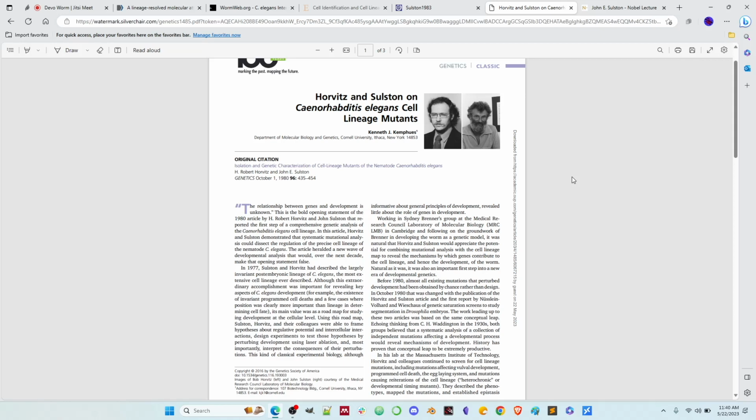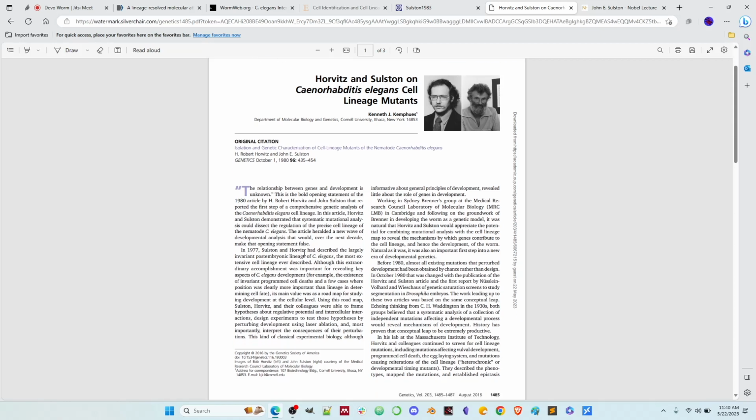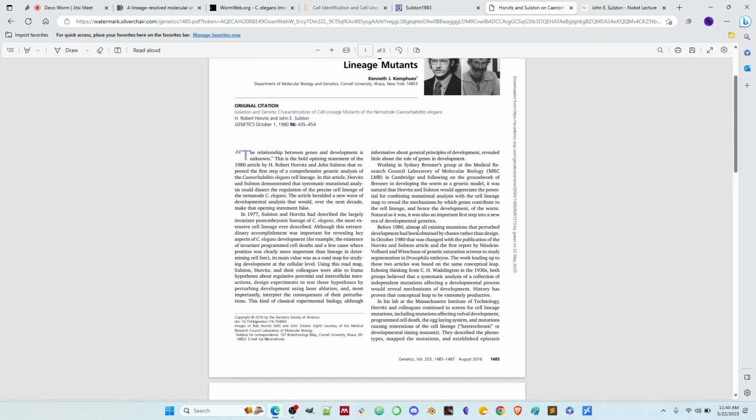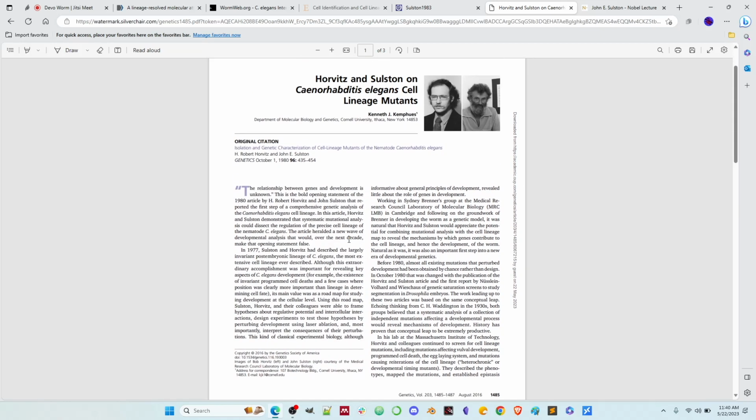You mutate something, sometimes you get behavioral deficits, sometimes they're missing cells in development. You can also do this with getting rid of the cells in development. And so the point is that you can really see what genes are necessary, what cells are necessary, and you can really do some interesting studies. So this is what they were doing with lineage mutants. It also shows the level of replacement in the cell lineage.